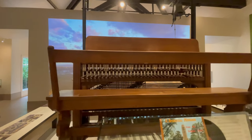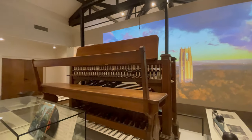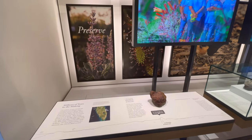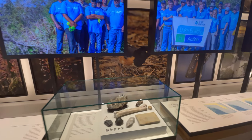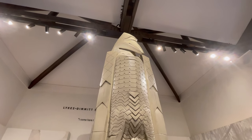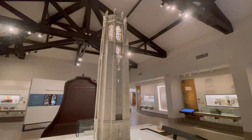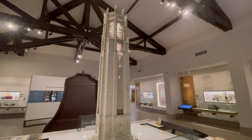This is the instrument that gives you the tones and sounds you hear from the tower, which is really cool. It's much like an organ or a piano, just a little different. This section talks about the evolution of Florida and the animals and wildlife that have lived here over the years. These mighty statues are on top of the singing tower, which is really awesome.